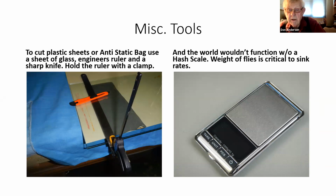Now, Florin mentioned my friend Michael Dell earlier. There's a story here. Michael and I occasionally fish small jigs, and we have to get them exactly the right weight. And Mike had me going by one of the hash stores in Edmonton, a head shop, and see that in the shop. So he came home and showed me, look what I got, next time I'm fishing. So I use these hash scales not only for weighing flies to get them the right weight, but also when I'm mixing the glues for my bamboo rod operation. I have a couple of them. You never know what you might find.